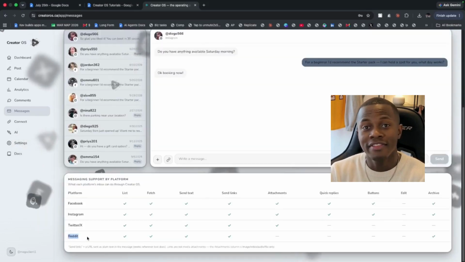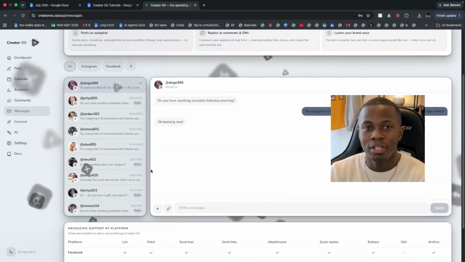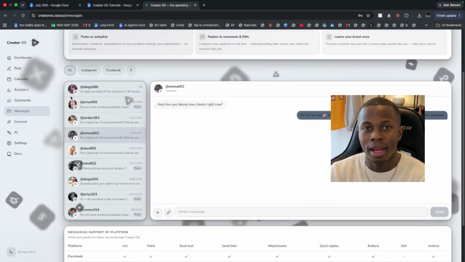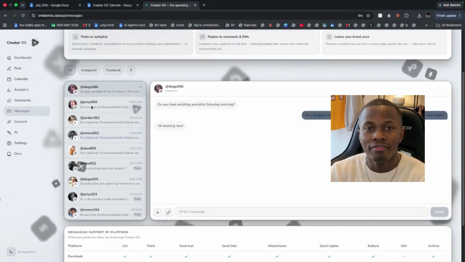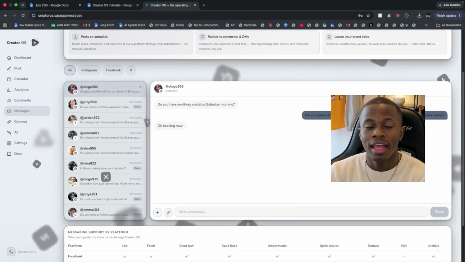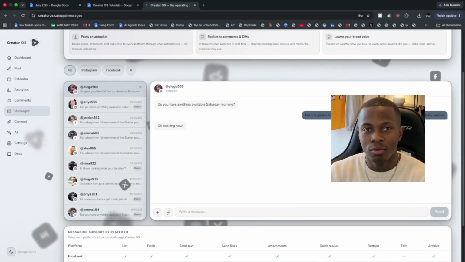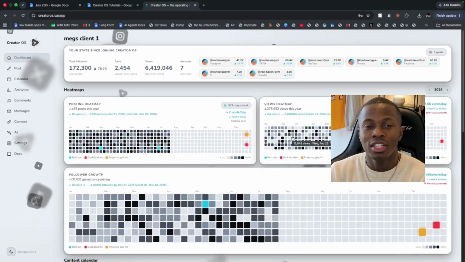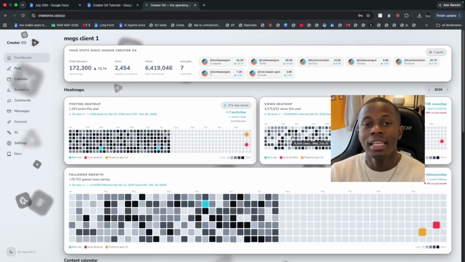Okay, so this is available across Instagram, Facebook, and Twitter. If you integrate Reddit, we also support Reddit as well. And here we can also review all of the conversations, and it comes with the icon of the social network that the conversation is actually taking place on, right? So you can have an agent responding to the comments and an agent actually continuing the conversation in the messages.